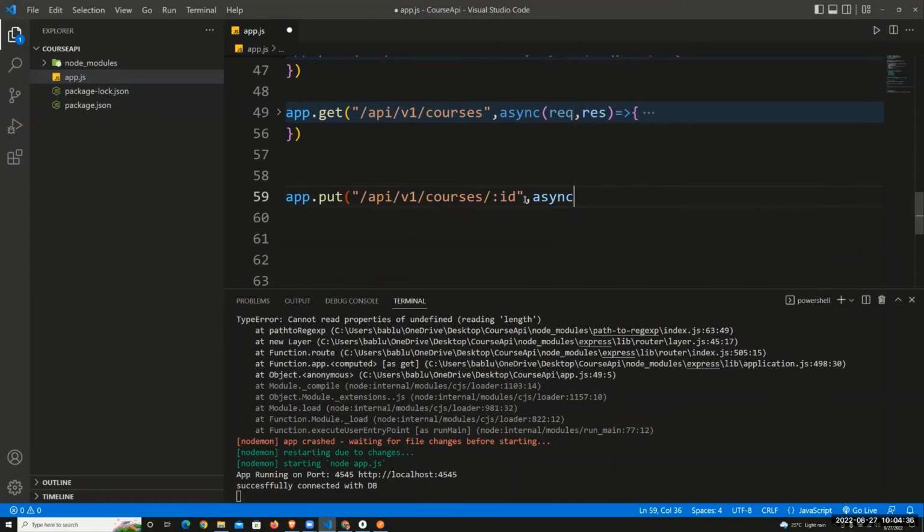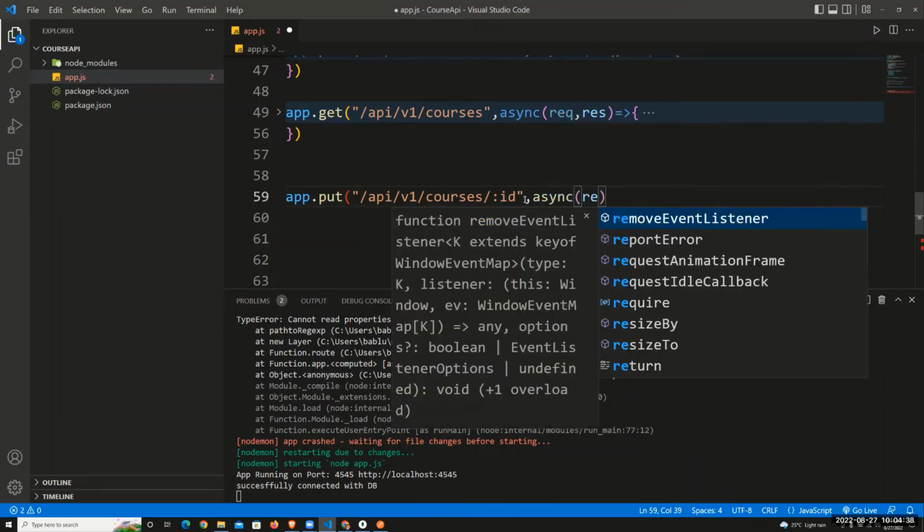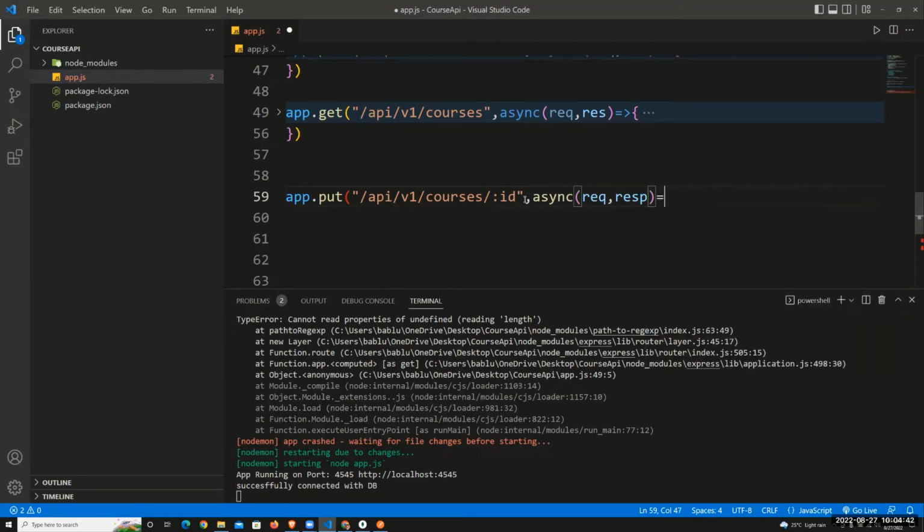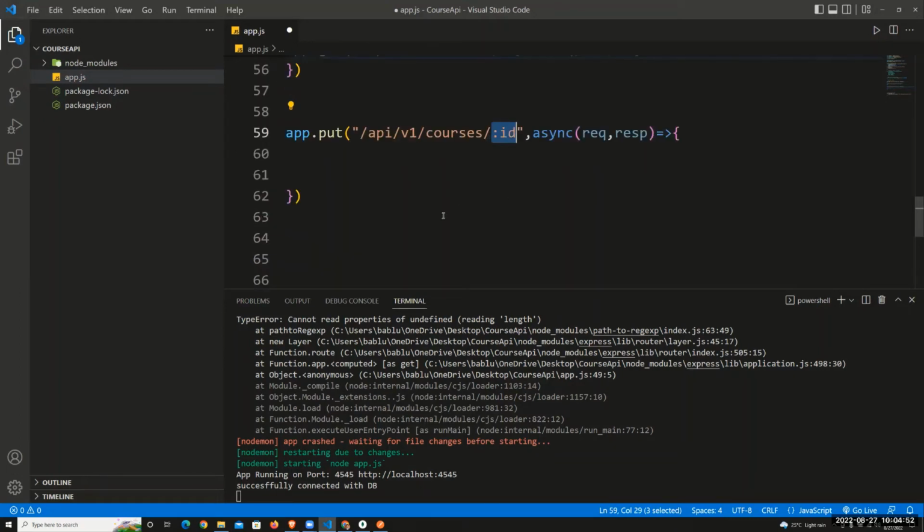and I need to write two parameters, request and response, and close this. And here I can just find the course. First I need to find the course with the ID.